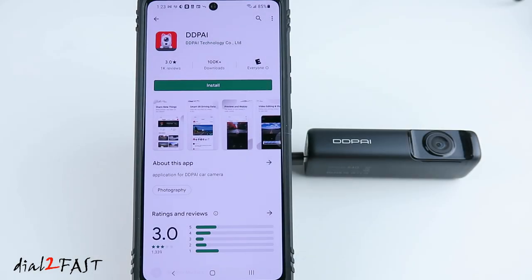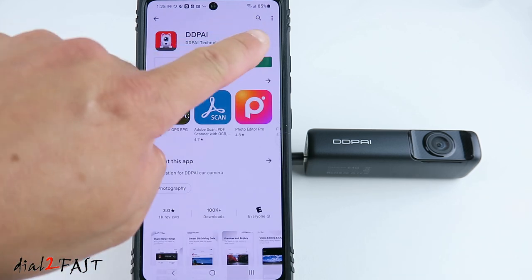So let's power on the dash cam. Hello, DDPAI. Memory card initializing. Memory card initialization is complete. GPS locate succeed. Now go to your Google Play Store or Apple App Store and find the app called DDPAI. Go ahead and install it. Open the app.